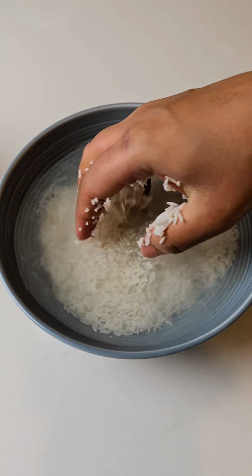The rice is fully cooked, so let's add the caramelized sugar. Make sure the sugar is warm, otherwise it will be sticky. It will even become hard if you let it cool down completely. I also added some extra warm milk just to make sure there is nothing left in the pan and every bit of sugar is in my pudding. Now the pudding is ready. Let's cook it for 2 minutes and then turn off the heat.